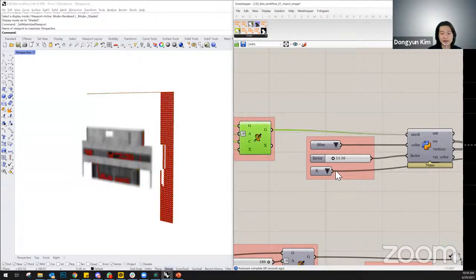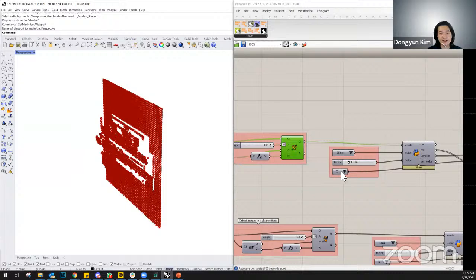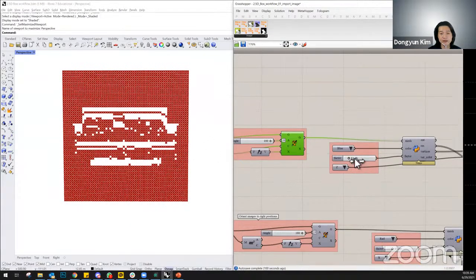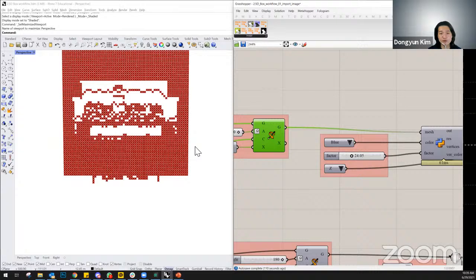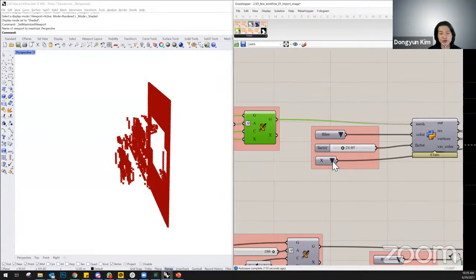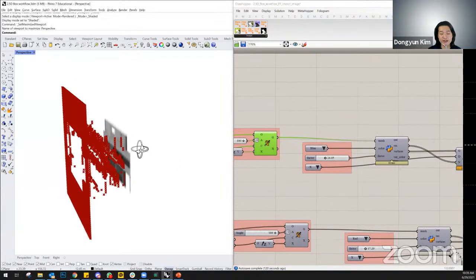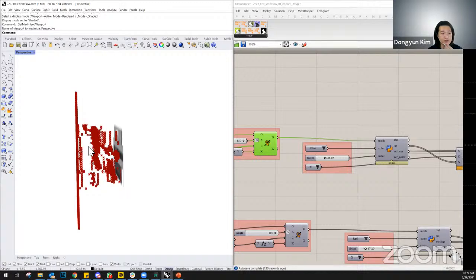And then also, this is the direction of the extrusion. So I already set this plane as the X. If you select a different one, Y or Z, it's going to make some distorted output. So I would rather recommend you only use X or minus X. It depends on the direction. It means just the direction where these points are extruded, like the positive direction or the negative direction.